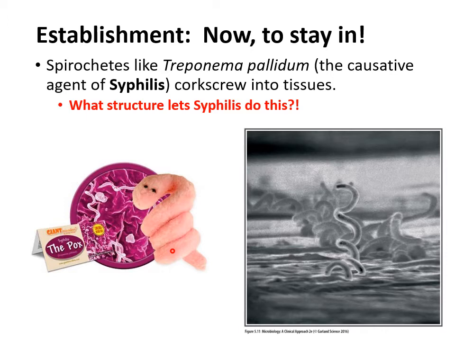But what's important about this guy here, syphilis or treponema, is that it uses axial filaments, which we mentioned in an earlier slide. The axial filaments let the treponema, which causes syphilis, embed itself or corkscrew into the human's tissues and organs to really attach, to stay in. Okay, so whenever you hear syphilis, think of axial filaments. And that's how it is motile, and that's how it establishes or attaches to different tissues.